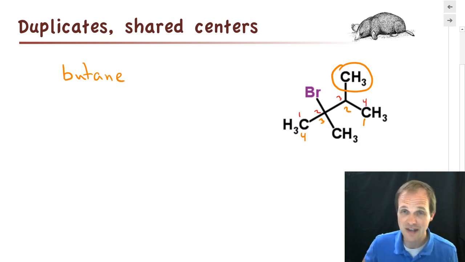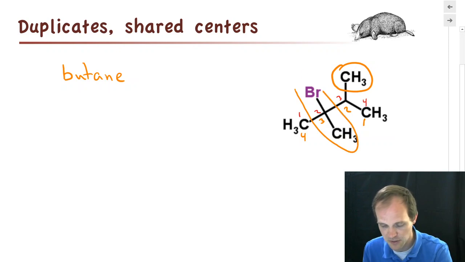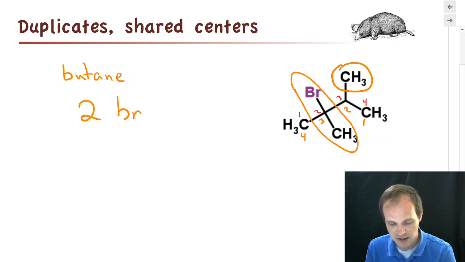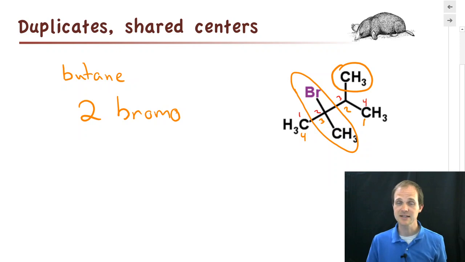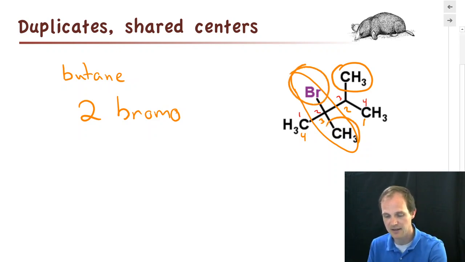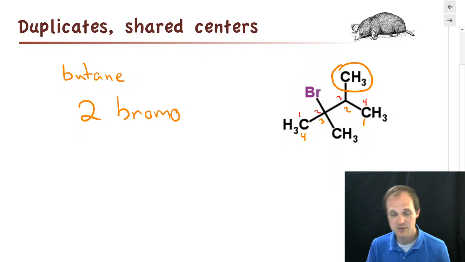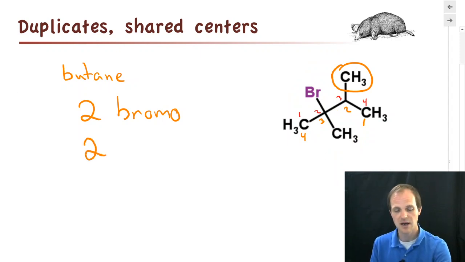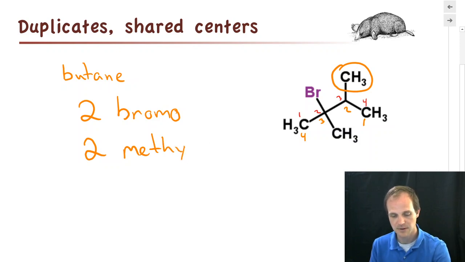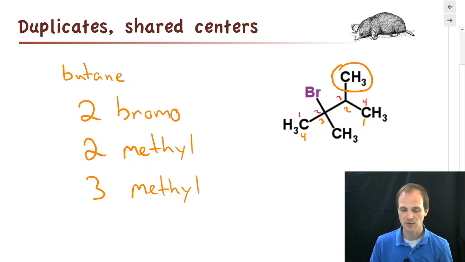So we decided that red wins because then we get number 2 as bromo. And so we say 2 has got a bromo. Now, we have a case in this one where there's a second thing on number 2, right? The chain goes through number 2, but there's something on top of it, and there's something below it. And so we have 2 substituents on number 2, and that's just fine. Our second one is methyl, because it's a CH3 group sticking off. We also have number 3, another methyl group, and that's the one that's already circled in orange there, and there's nothing on number 5.